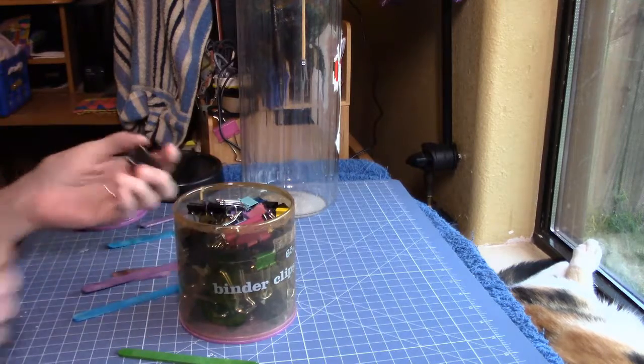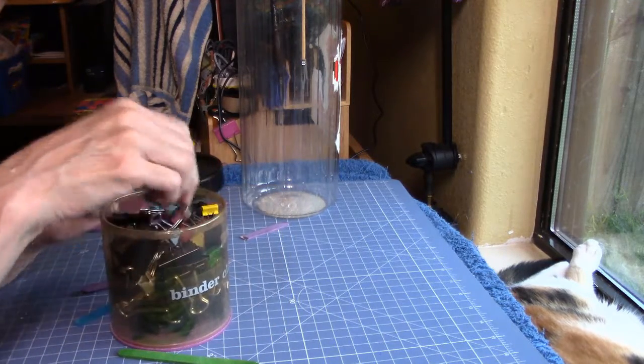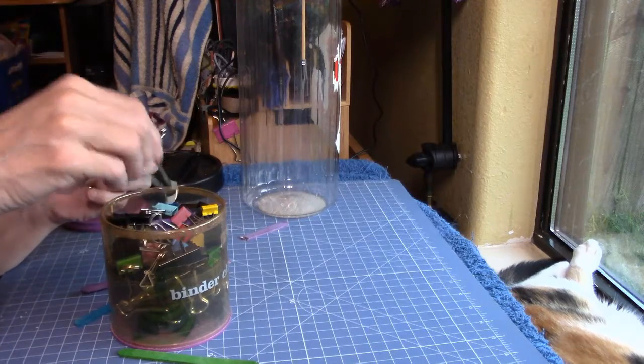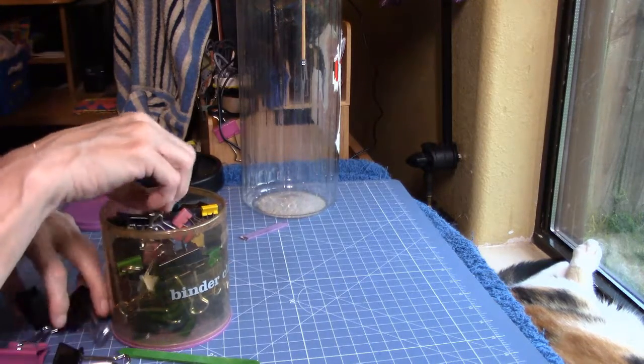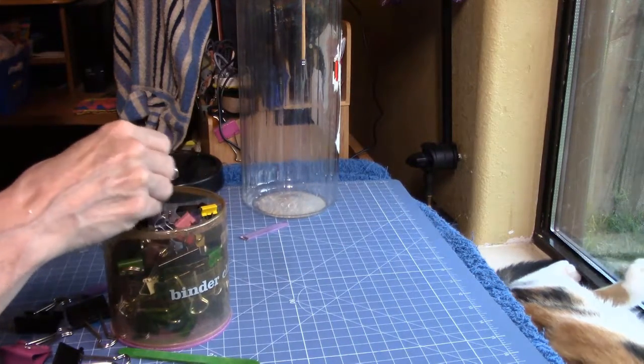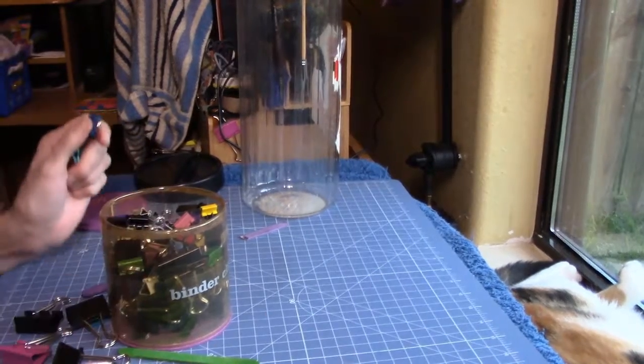Binder clips. I haven't covered these yet. Silly me. Maybe not the big ones. Maybe these. This is like a light teal. Could also do silver.